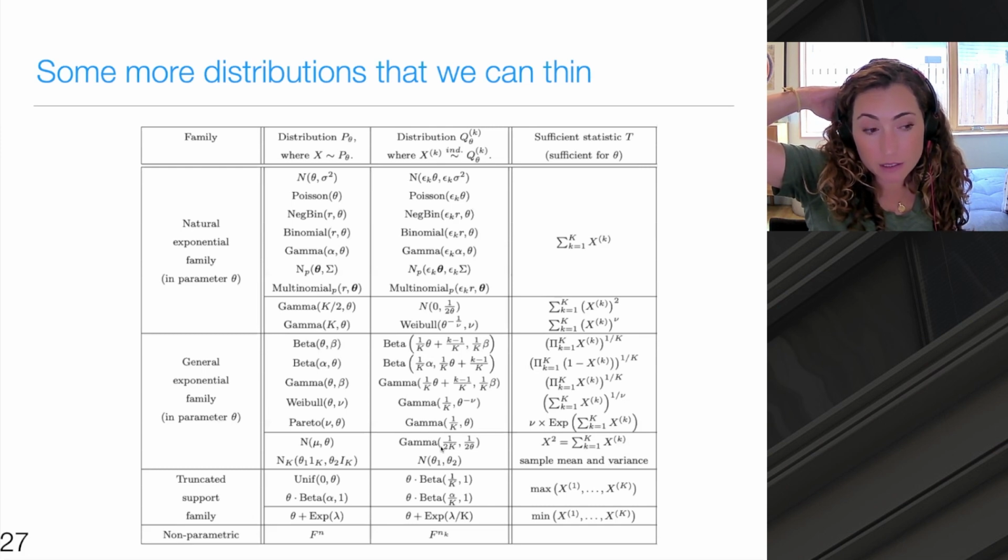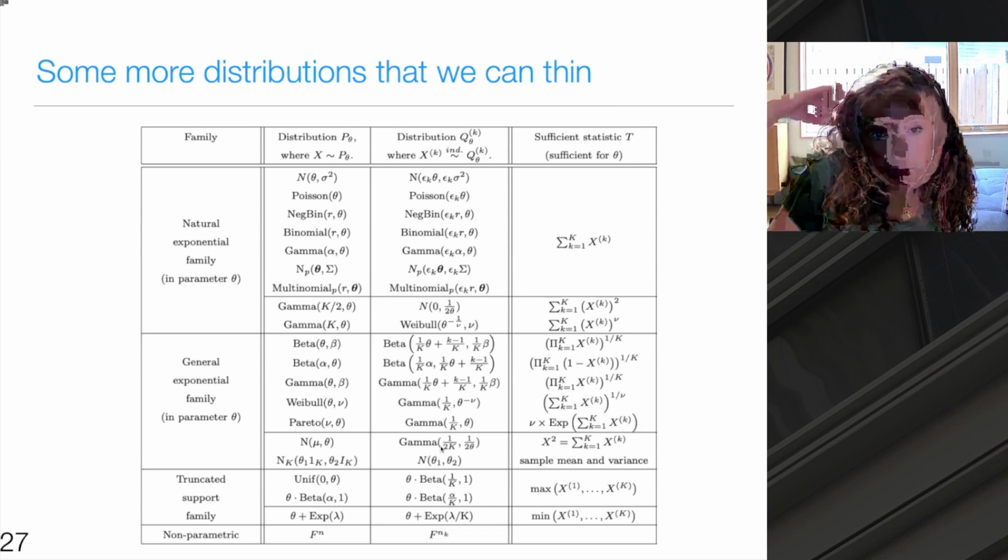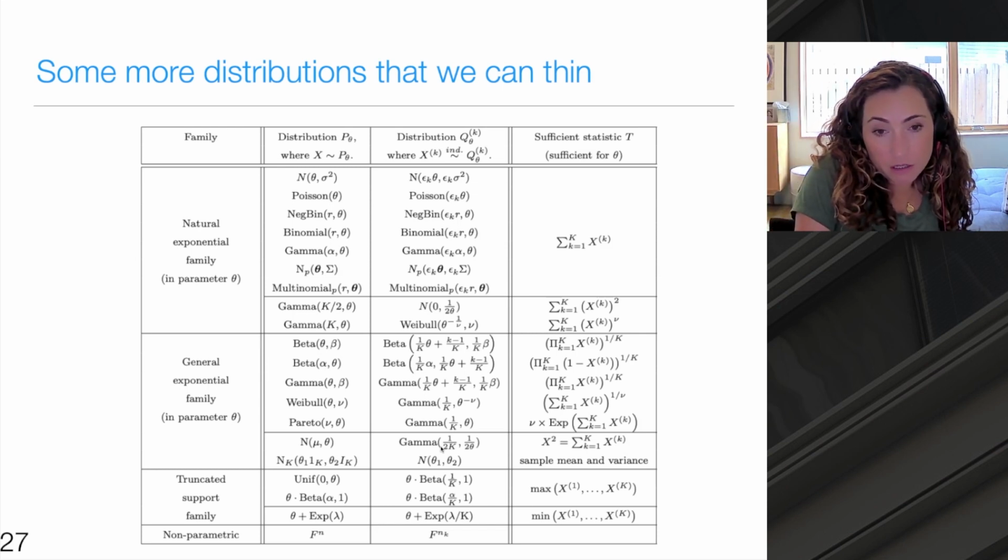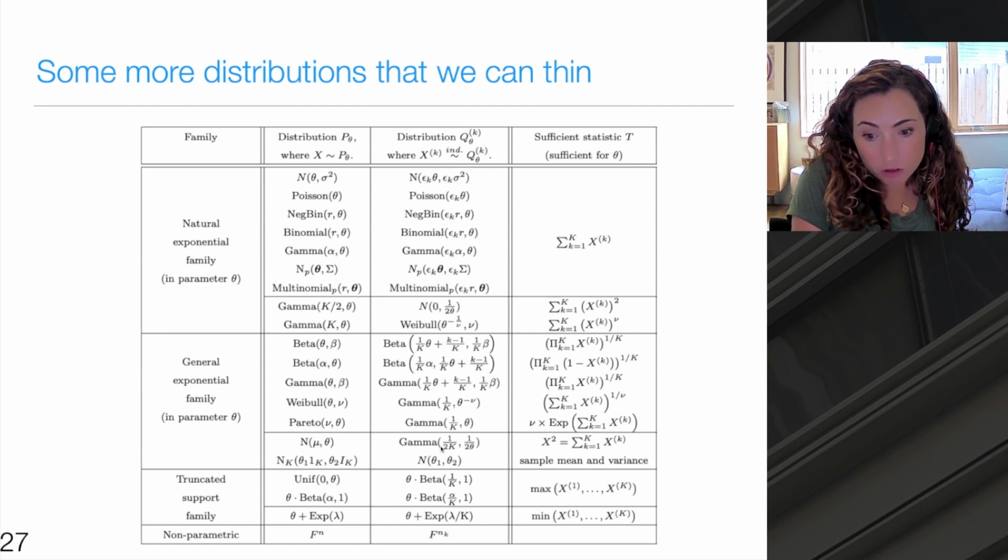Because it means that if I have some IID Gaussians where the covariance is unknown, then I can come up with a sample covariance for that, and then I can thin it into sort of independent sample covariances that each are scaled versions of that original distribution of the covariance matrix. I hope that answer made sense, but the short version is yes, we can thin a Wishart.